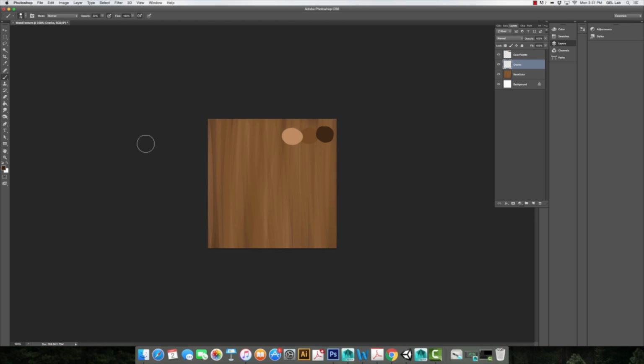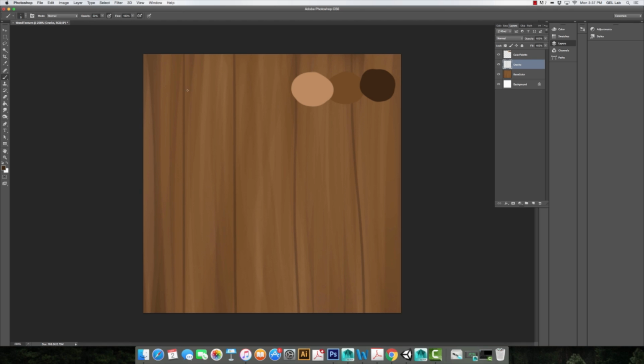Last, we add details. Make your brush really small, and using your shadow color, make some vertical lines to represent cracks in the wood. I'd suggest getting some reference images of bark to see how cracks actually form in nature. When you've done this several times with the shadow color, take your highlight color and add highlights along the edges of the most extreme cracks.